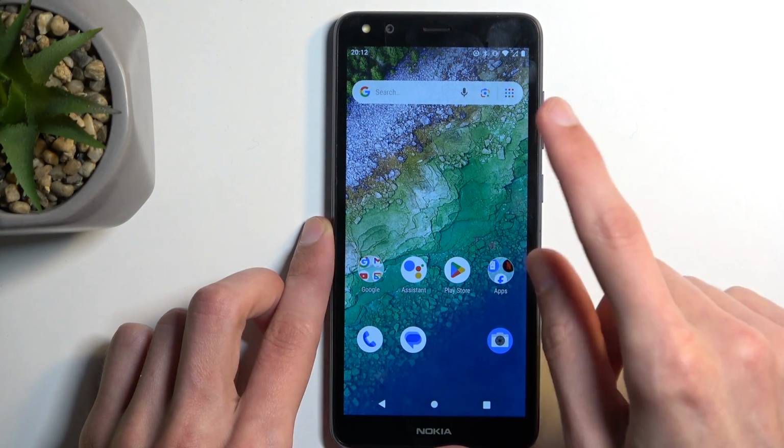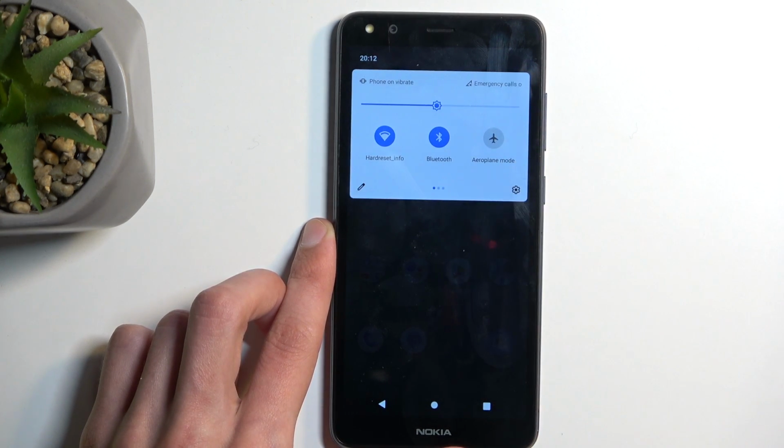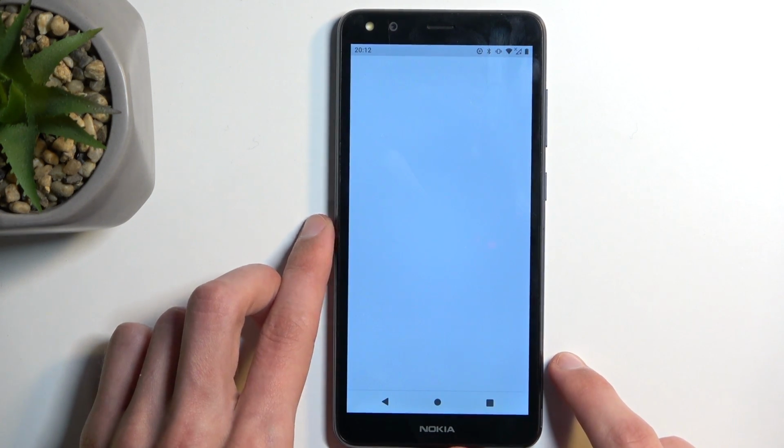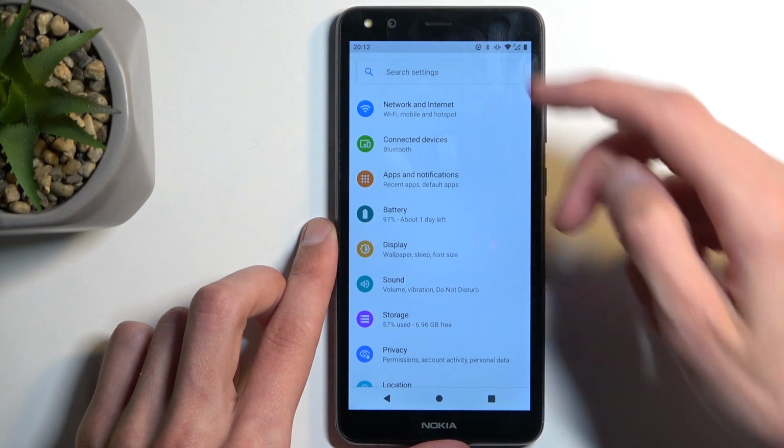Now for me, it won't actually show any reception because the card that I have inserted is, I believe, disabled already, so it has nothing to connect to. But the device still should be detecting it.